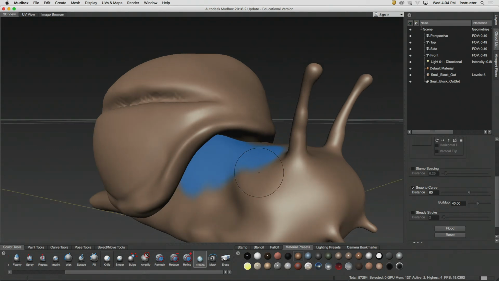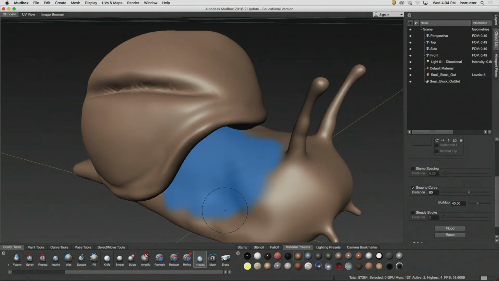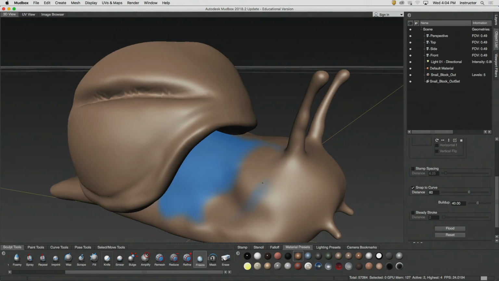Maybe that's the better explanation for it. Freeze and thaw, okay? And that way, just very quickly go in, freeze that part of the mesh, and that way you won't accidentally mess with it, okay? On freezing, of course, the control key will subtract it, but you can also invert the frozen bits, okay?